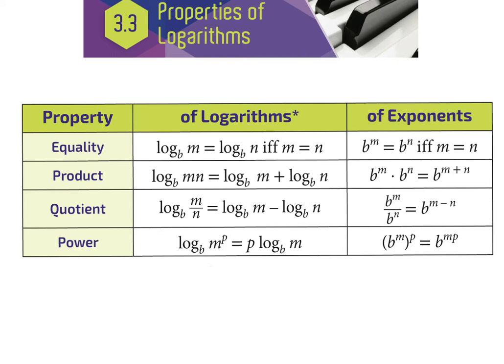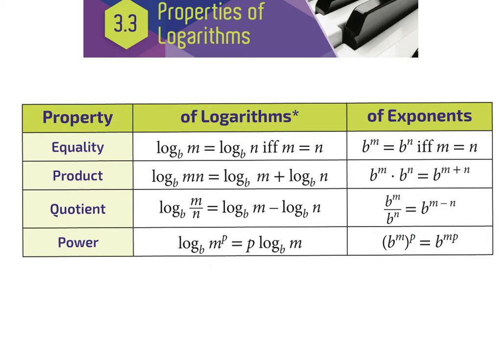And the last one we also know: if I have a power to a power, then I multiply those. So if I have a power or an exponent on my log, I can pull it in front and multiply my log by that power. Expansion and condensing: if it says expand, it's going to give it to you over here like this, and it wants you to stretch it out. If it says condense, it's going to be like this, and it wants you to make it into one. The only way you can do this is if you have like bases. You'll notice all of these have the same base, b and b. The only way these exponential properties work is if you have the same bases.